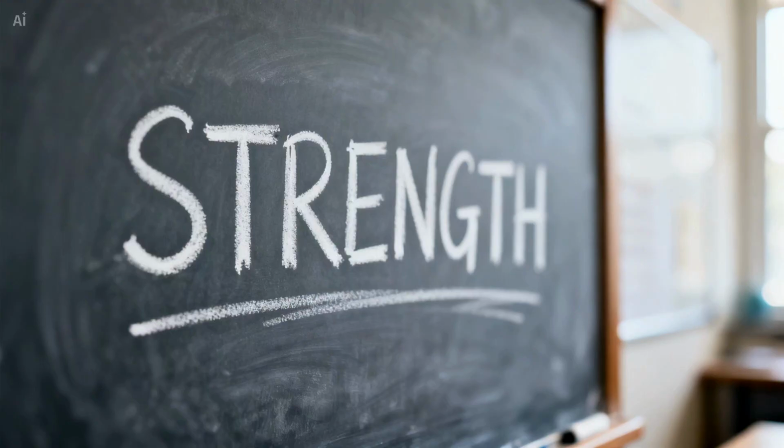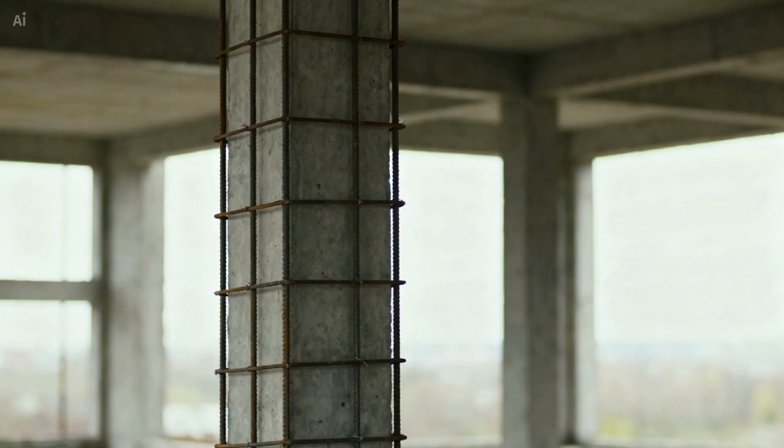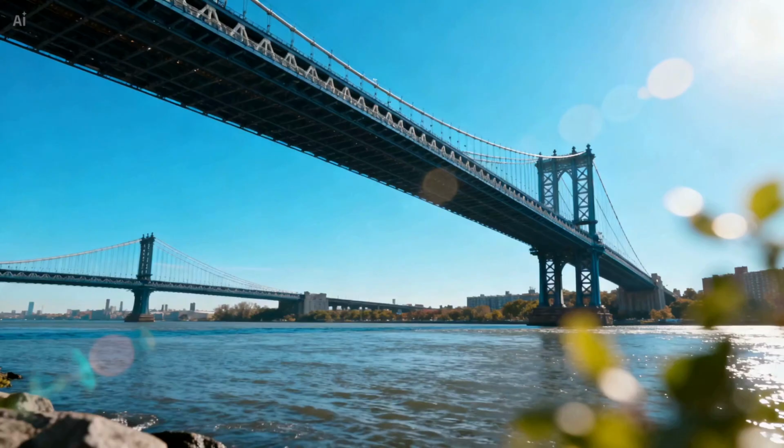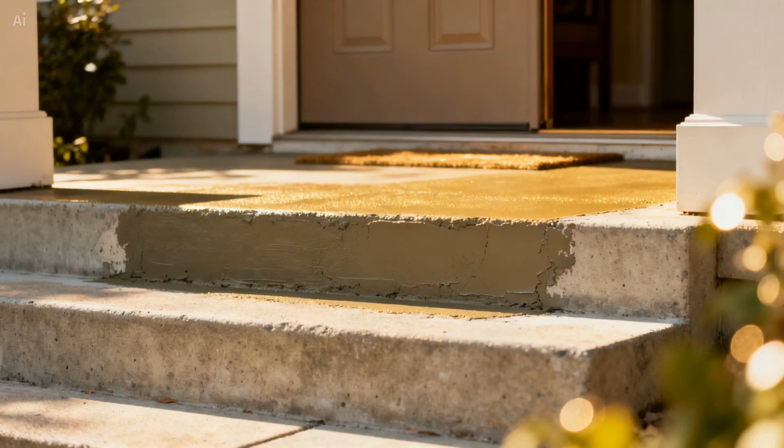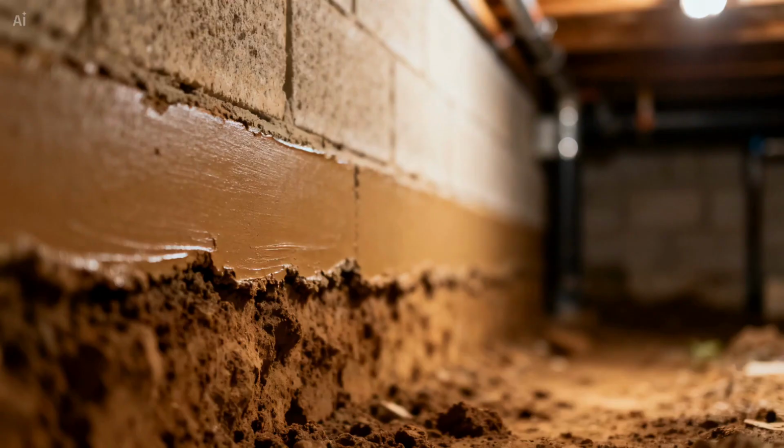Third, strength. I gave you the numbers already. 1400 to 2600 PSI, depending on cycle count and conditions. That is not structural concrete. For a suspension bridge, a parking garage deck, or a load-bearing column in a multi-story building, you need more. For every residential repair application I described in this video, you have more than enough. If your application is a basement crack, a settling step, a garden wall, or a soft spot under a footing, this material is not just adequate for those specific uses, it is arguably more durable long-term than what replaced it.